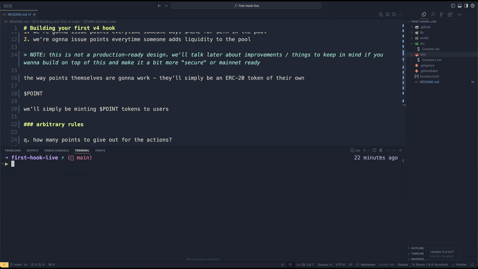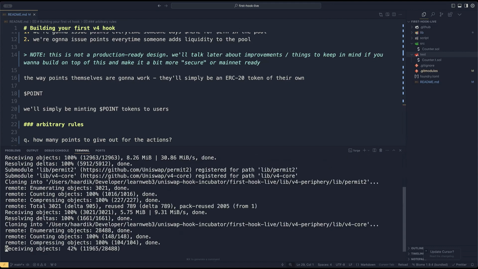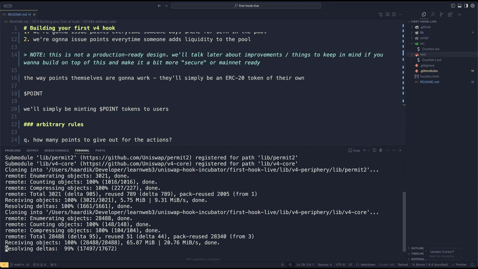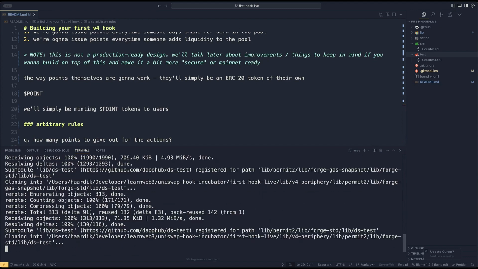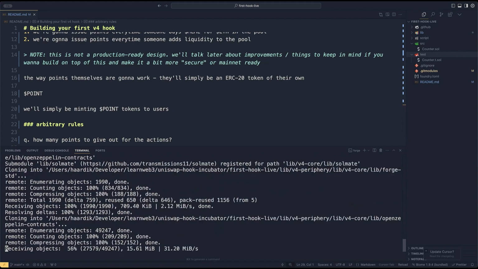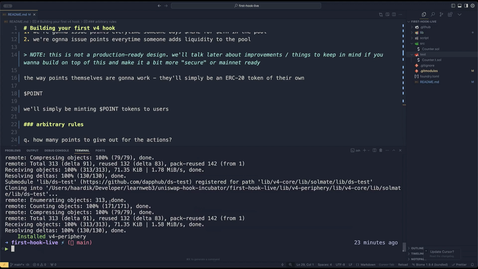The first thing you want to do when you want to start building hooks is install one dependency, which is the Uniswap v4-periphery. Previously I described that Uniswap V4's code base is split into two parts: V4 core and V4 periphery. Core is where all the mathematics, equations and calculation logic lives, and periphery is where some of the base contracts and helper stuff lives for people looking to build on top of Uniswap. So as hook developers, everything we need can be found pretty much inside of V4 periphery.